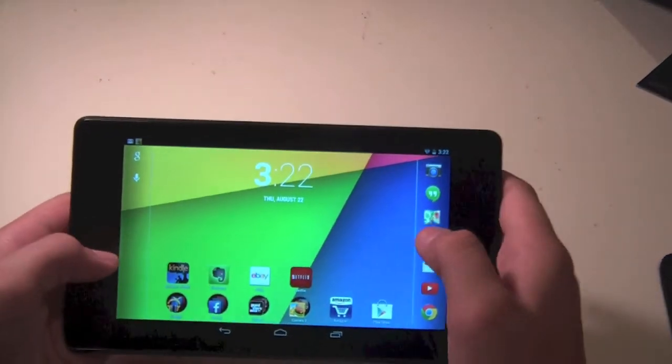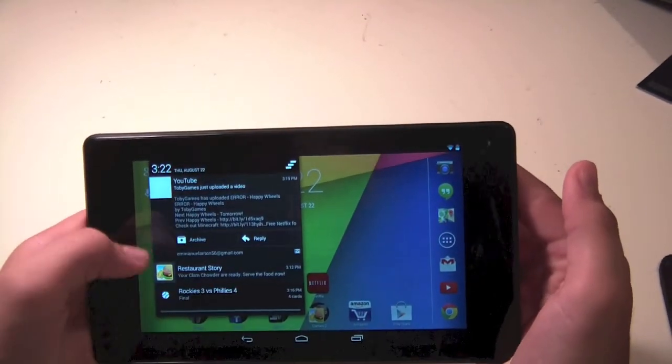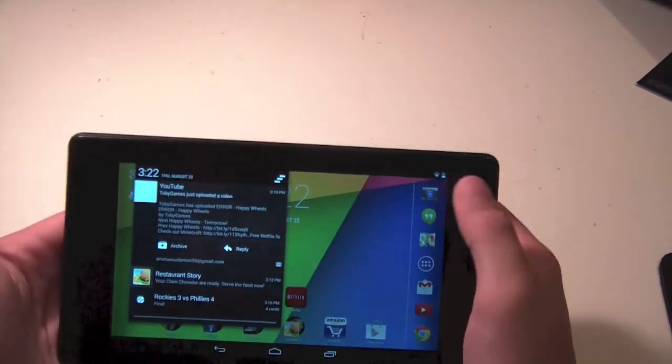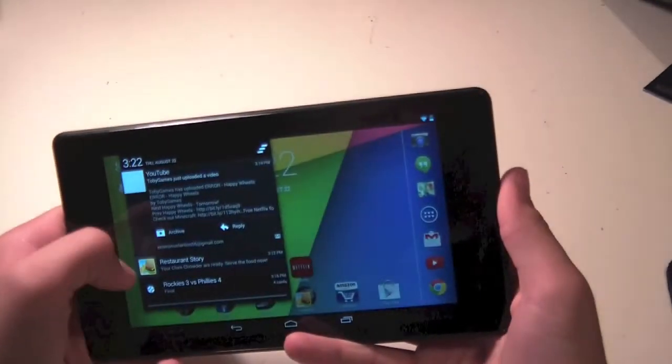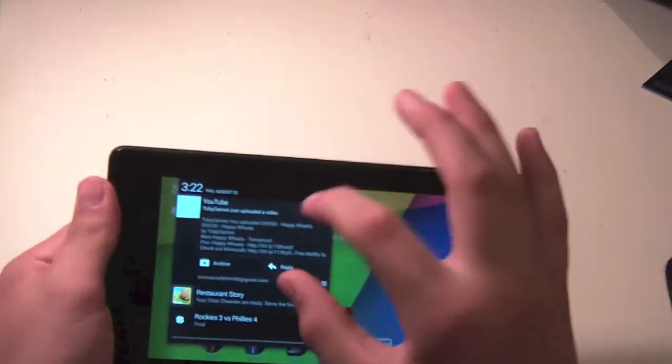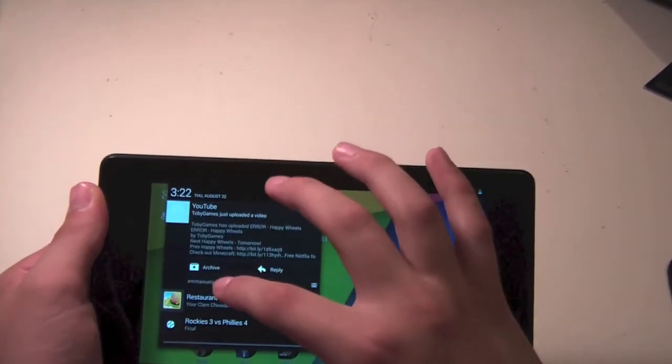Okay, that was that little gaming demonstration, but everything looks good on the game. Everything's really great. And also with Android, you get a really cool notification drop down. All you do is do that, and you can see all your notifications. You can also do this to make the notification smaller. You can also make it bigger by doing that.